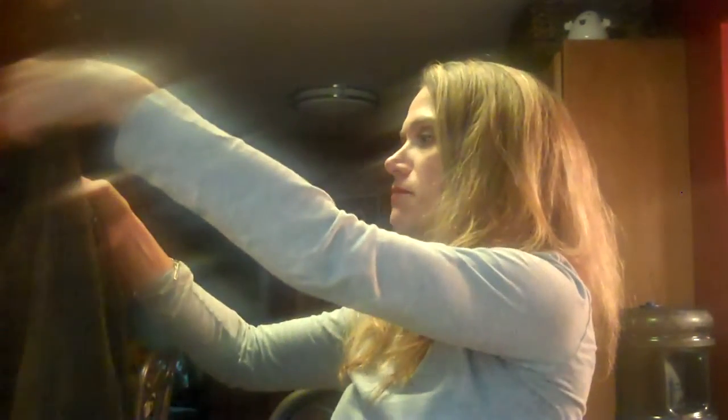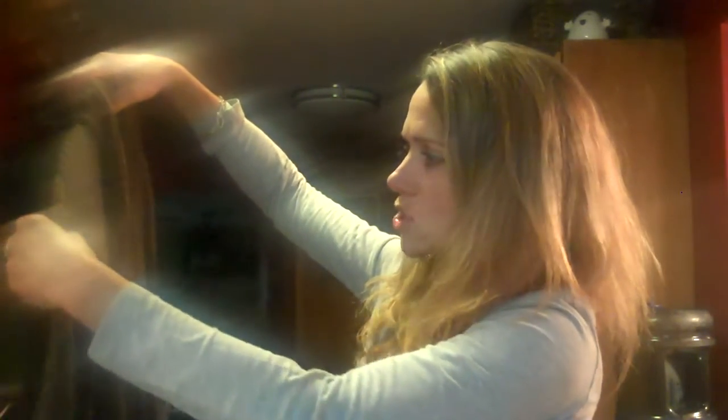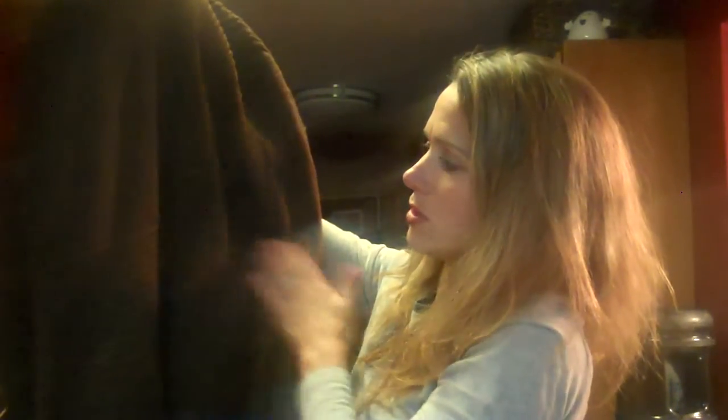The next thing is this H&M sweater which I super love. It's brown and from H&M. It's got this collar that kind of drapes over and it's shorter, fitting at the waistline — I tried it on. I got this from the Goodwill and it's got a little bit of wear on it, but once I wash and clean it up I think it's going to be really cute with a nice shirt underneath. I like how the back has vertical and horizontal lines.